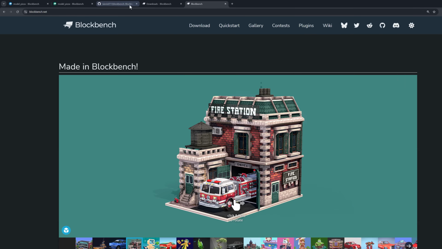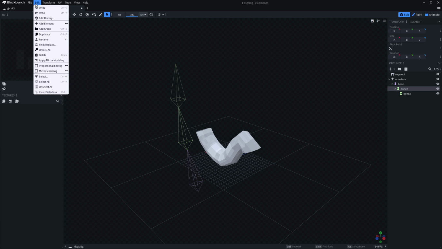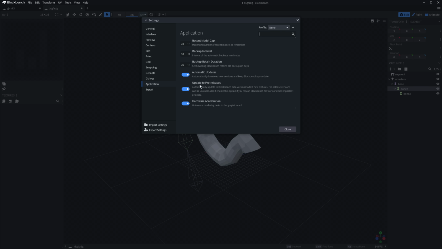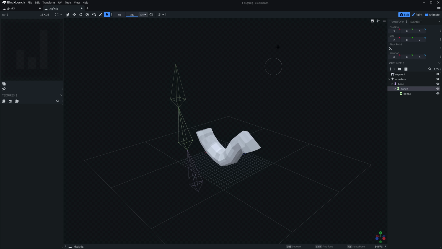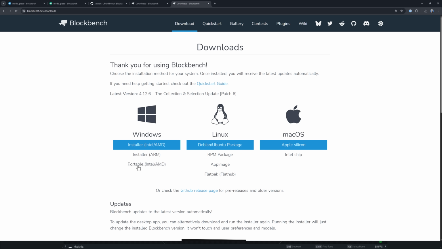Again, one more thing to remind you of, though. If you go to the download section, you will not find the 5.0 release. What you want to do is grab the installer version, run it, and then again, go into BlockBench like so, and then go into File, Preferences, Settings, Application, Update to Pre-release, and it will automatically update you. And if you've got it downloaded already, you should just be able to turn that on, exit, and then come back in. But I'm not 100% certain, because I used the portable version. I downloaded this version the first time, and then it did not update for some reason. So it's one of those things to be aware of.